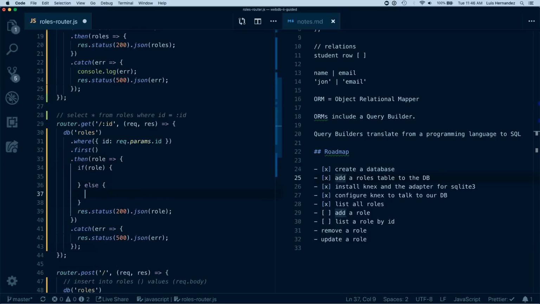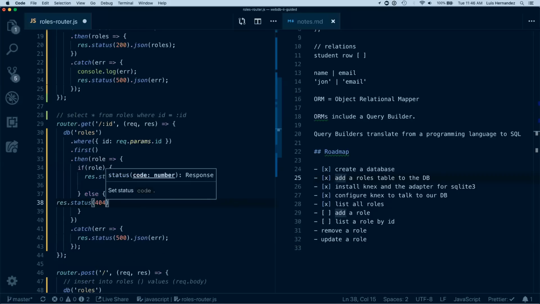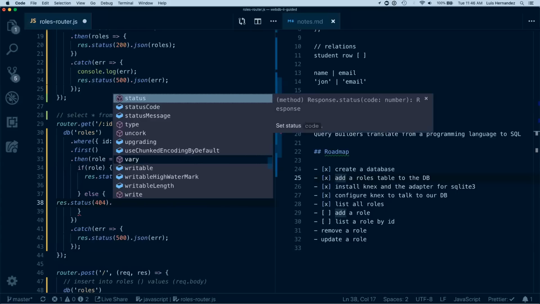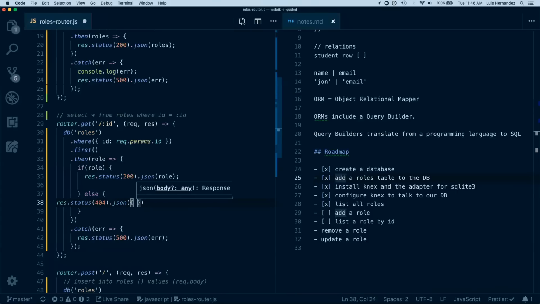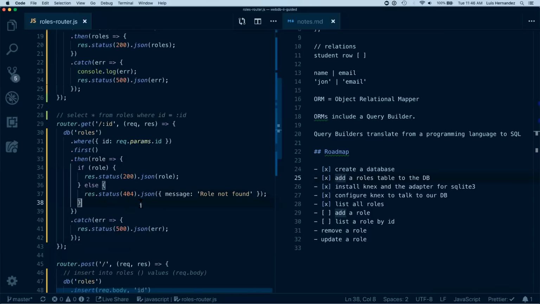Else, I'm going to say res.status 404, and you could potentially send a message there, like maybe something like, message: role not found.